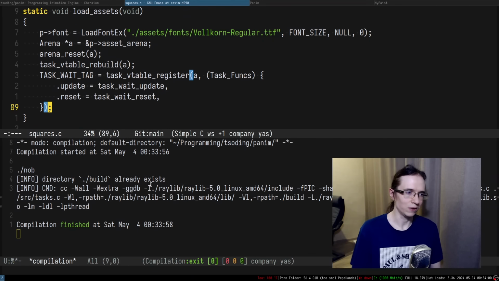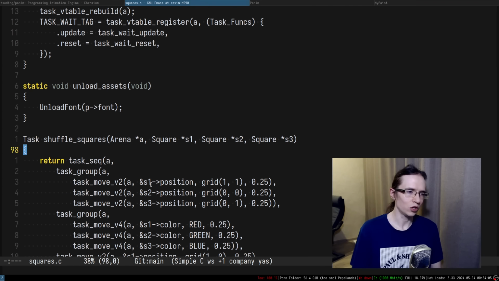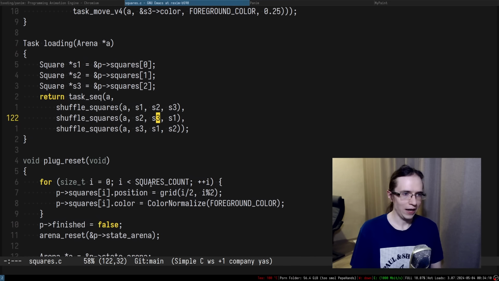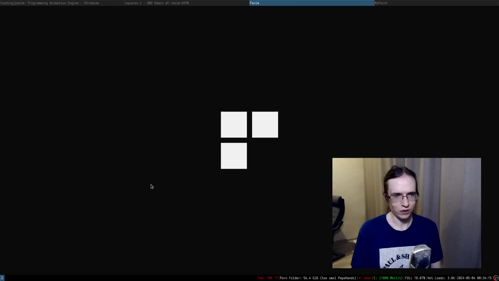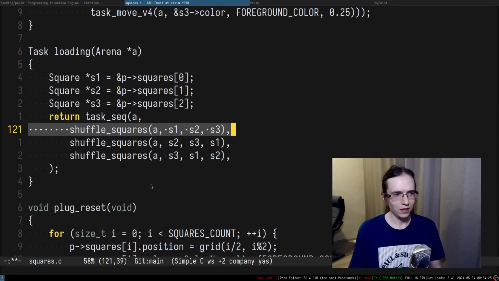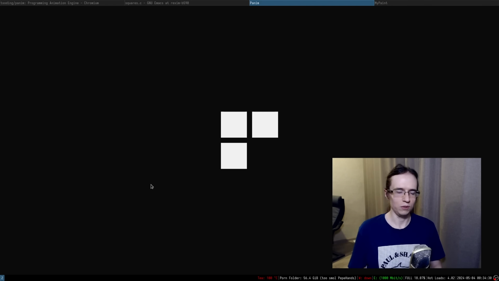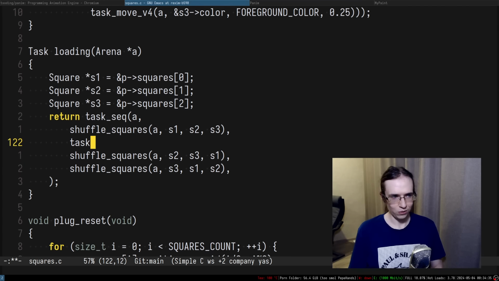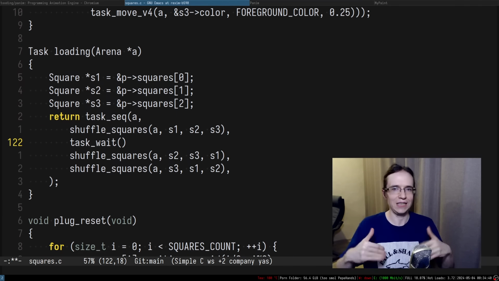It actually unironically compiled. So interestingly now, not in the shuffle, but in here, I can put a little bit of a waiting between several shuffles, right? So here, look, I'm basically resetting the animation, and it plays three shuffles. So as you can see in here, we said here are the three shuffles and play them sequentially. One, two, three. That's it. And then the animation stops. Now we introduced task wait, which is outside of the sort of module of the task.